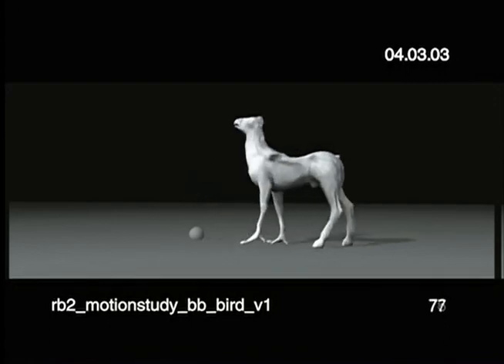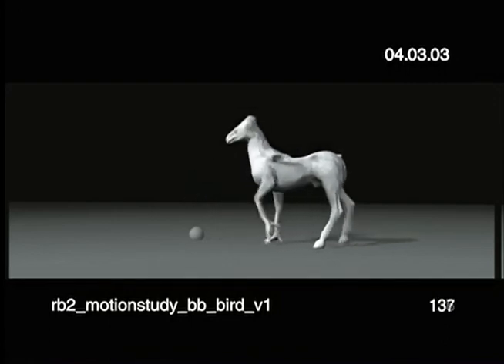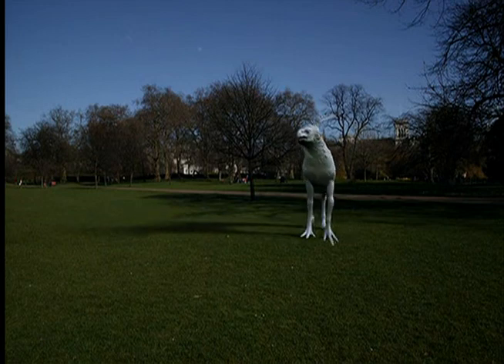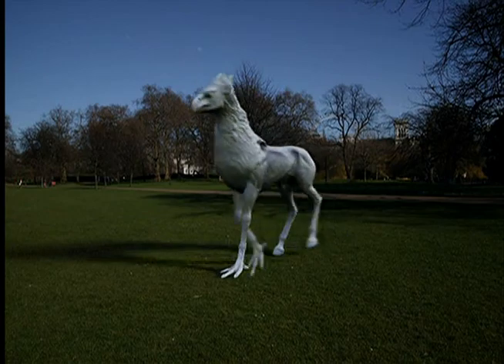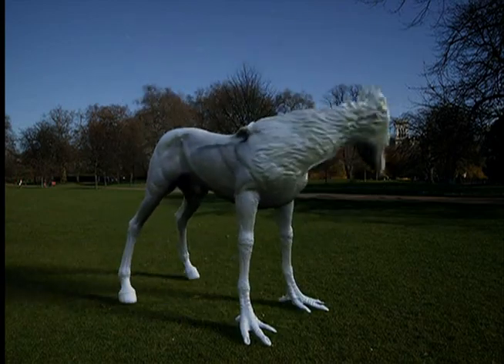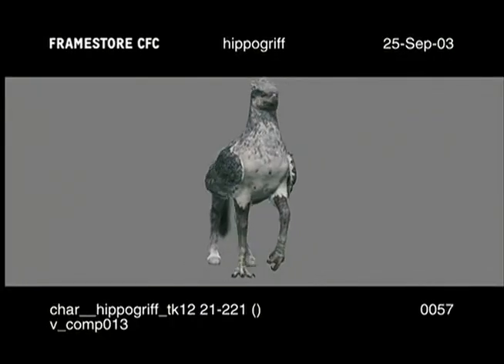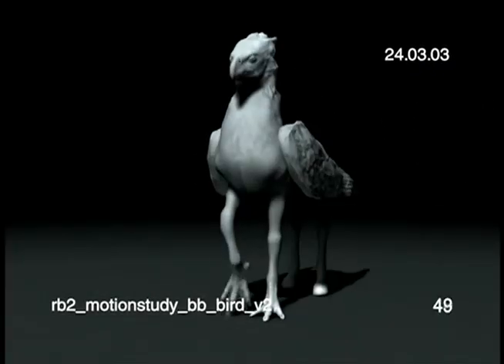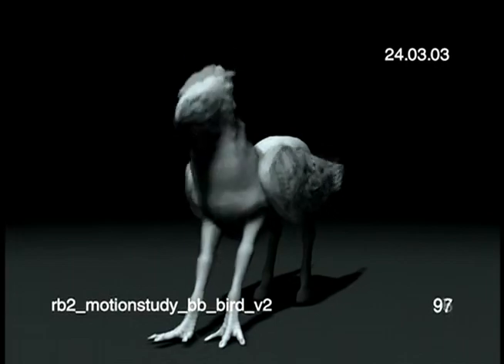We did motion tests. One of the first things we did was go to the computer and say, okay, if it's a horse back end and a bird front legs, how does it move, how does it run, and how does it fly? It was very clear from the beginning that Alfonso had a very definite vision about how he wanted Buckbeak to be as a character, and our challenge was to interpret that. We do a lot of tests about what kind of animal is it — is he excitable, is he sad, how do you show that in a shot? I remember the very early animations and he was like a puppy — very light and playful. Alfonso said no, Buckbeak is a grown-up and also he's sloppy, like a sloppy teenager.